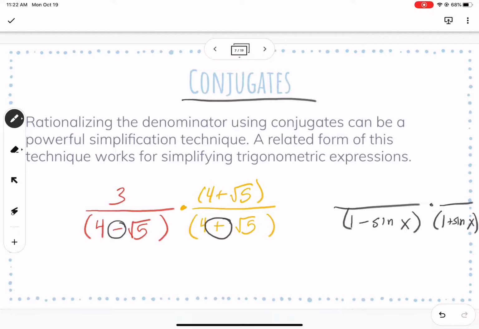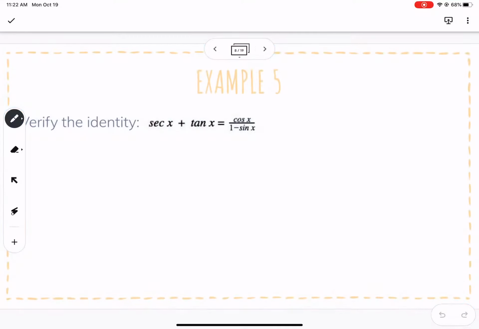So at any point, if you need to pause this video to write down notes or to rewatch something, obviously feel free to do that, and just make sure you're watching each of the examples because they're each very unique, so you don't want to miss any kind of skills or things that we're using that you can then use on other problems that you encounter. So let's go ahead and do this example.